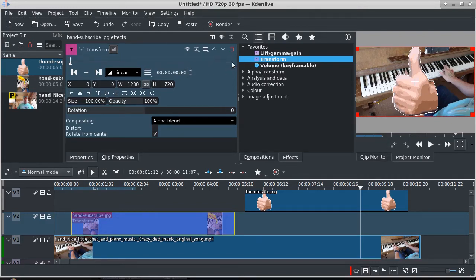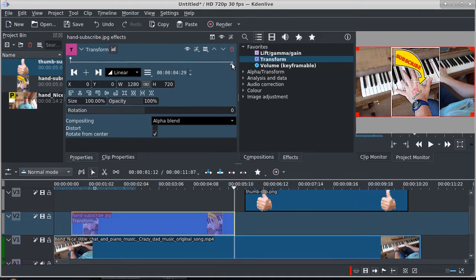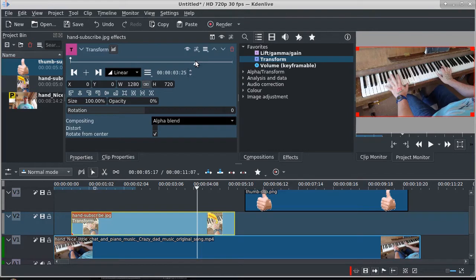Let's go to the very end, which is here, and that sets the finger at the right point, right at the very end. We'll say at the beginning, we want that to be 0 opacity. Most of the way through, about there, we want to give it 100% opacity.